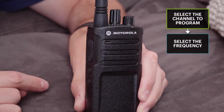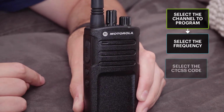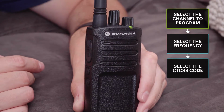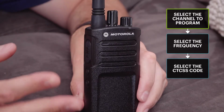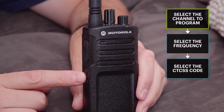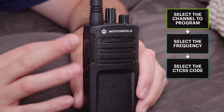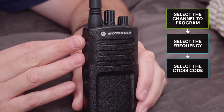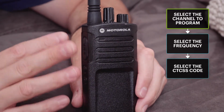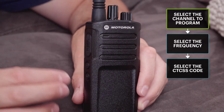2, 1. And now I'm going to move on to the second programming section by pressing the push to talk button. Code 0. To change, press side button 1 or 2. Okay, so now I'm changing the code. What they mean by that is the CTCSS tone. So the code is currently set to 0 on this radio, which means that it doesn't send or doesn't expect to receive a tone. So this radio can currently receive anything transmitted, regardless of what tone they are using. But of course, if you're using this in a normal environment, you would want to put a tone on here. You would want to put a code on here of some kind.